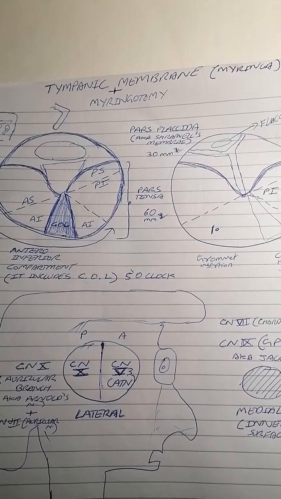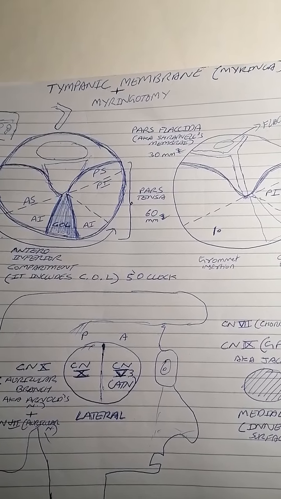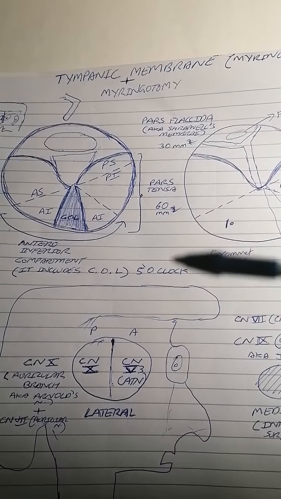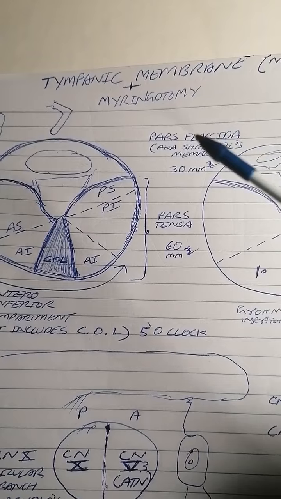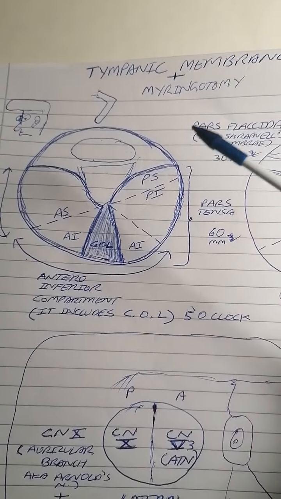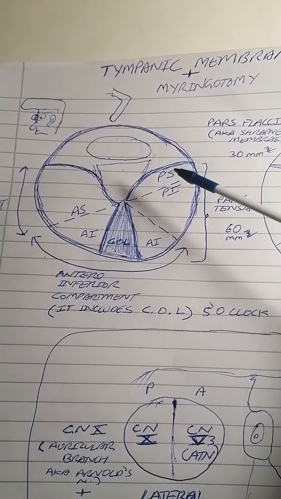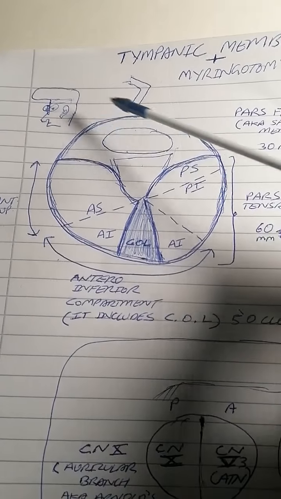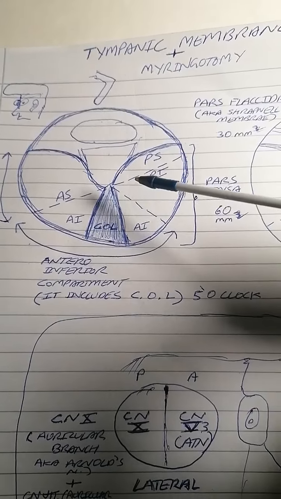Hey guys, this is a very short video on the tympanic membrane, also known as your eardrum or myringa. Any incision in your tympanic membrane is known as myringotomy. Here I have drawn the tympanic membrane on the left side. Here's a man facing towards the left side. So this is the tympanic membrane of the left ear.